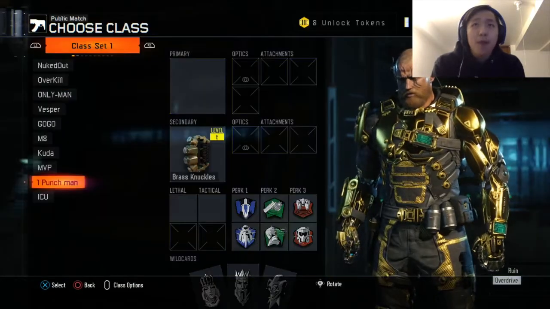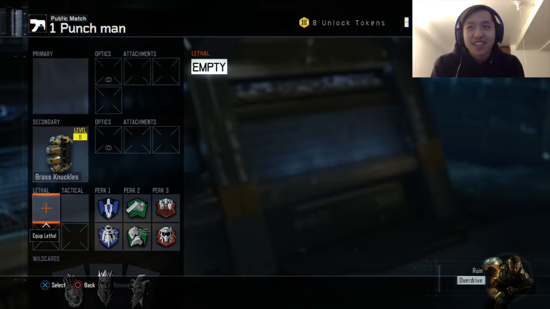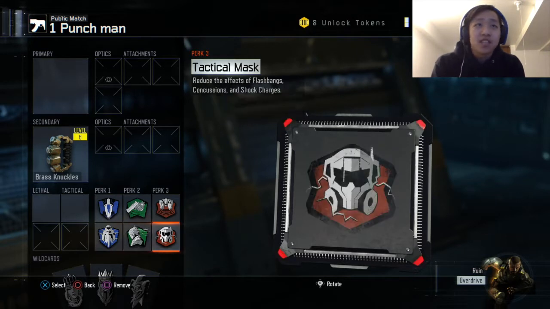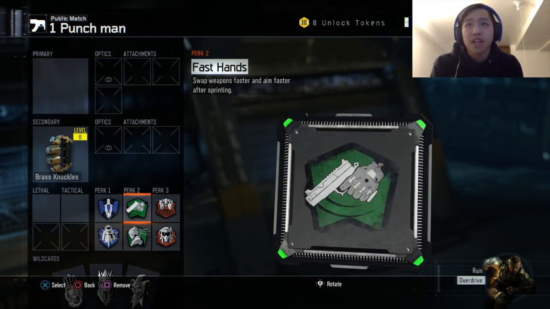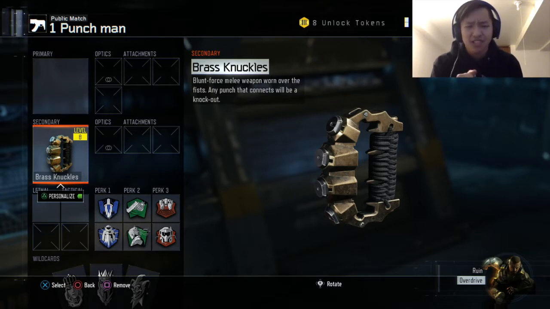For this class, for One Punch Man, we have the brass knuckles for one punch. He wanted everything to make this guy indestructible: flak jacket, hardwire, tactical mask, and everything to make him go as fast as he can, staying off the radar and moving as quick as possible. We have blast suppressor, fast hands, and afterburner. And obviously, the one and only brass knuckles for that one punch kill. So, let's get into the game and start the Create a Class episode.